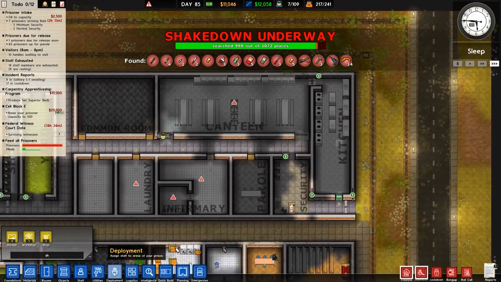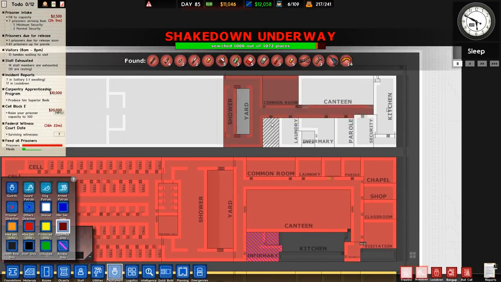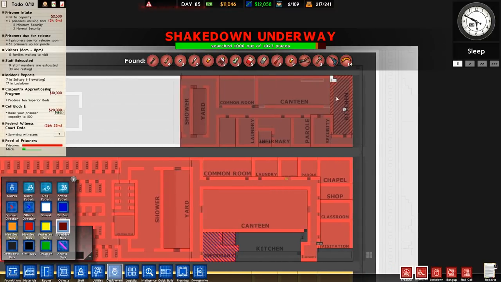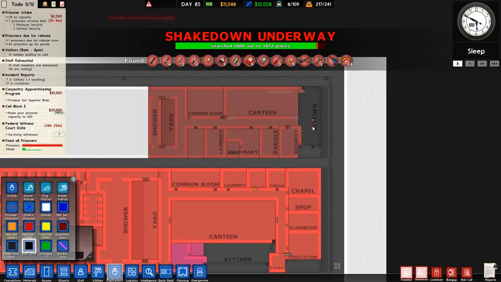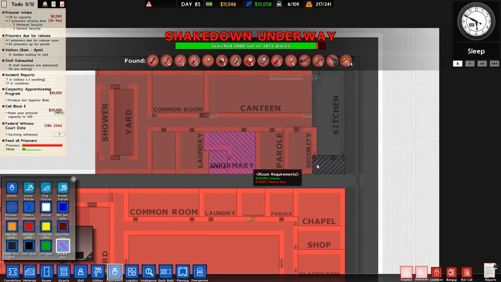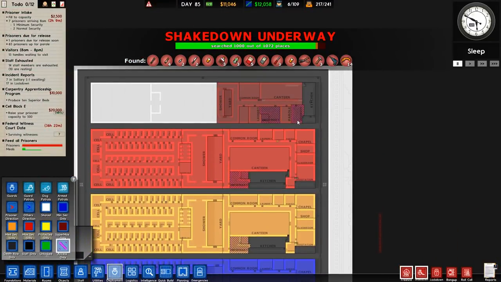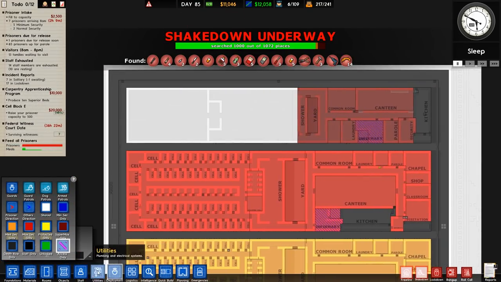So, these don't have any rooms. I'm going to change this over to Supermax, like so. And actually, I don't know why, because that's going to be... Why is there a room there, of all places? Right, that should be about right. Security should be access only as well, to be fair, on the others, but I'm not going to bother with it. Right, there we go.